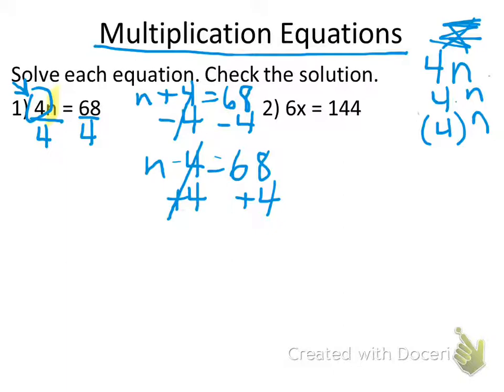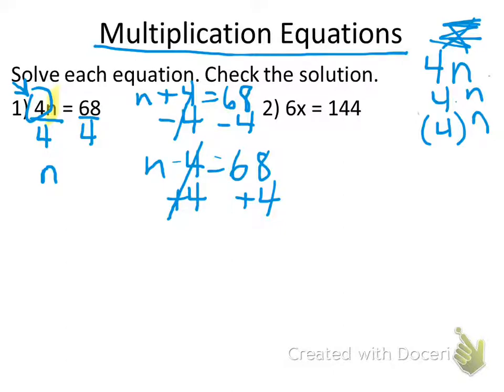Pause the video and grab a calculator. Divide on your calculator, take 4 and divide it by 4. You'll see that 4 divided by 4 is 1. If we have a 1 out front of a variable, it means we just have the variable by itself. So we have n by itself on the one side, which remember was our goal, to have n by itself.